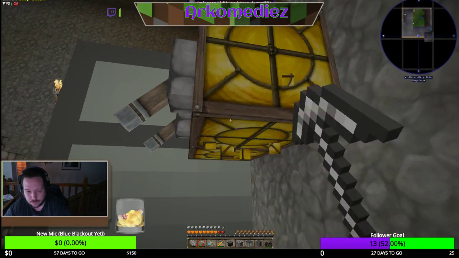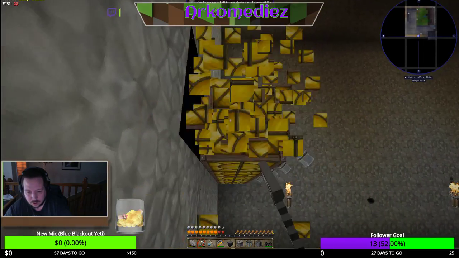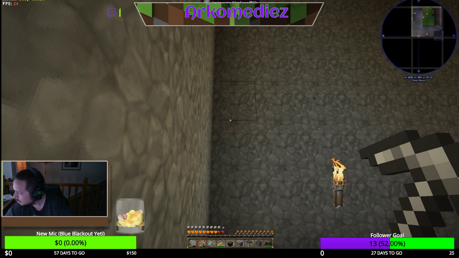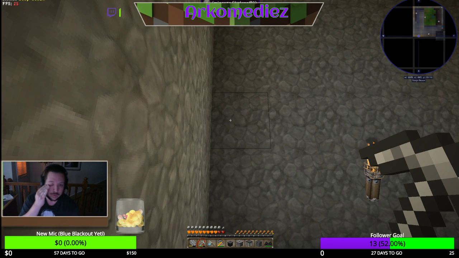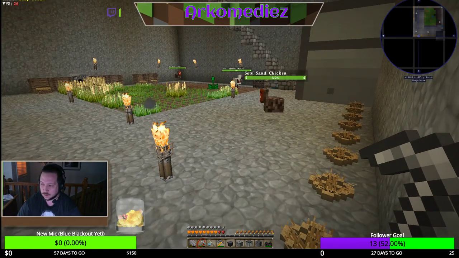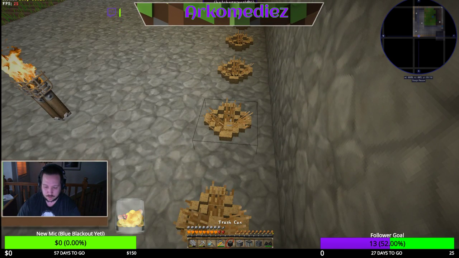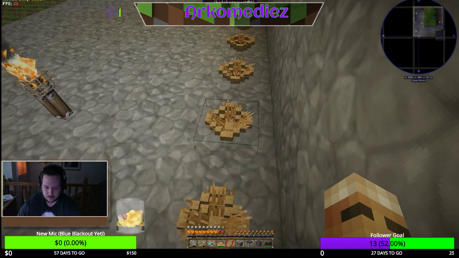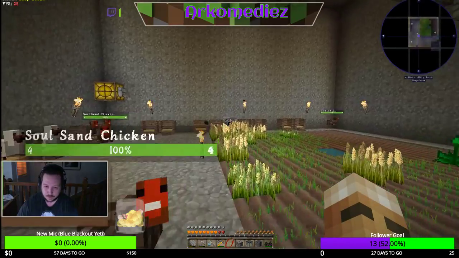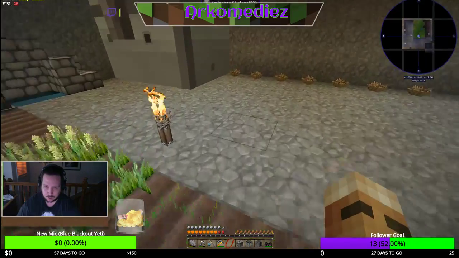So I'll just go through and shatter all of these. And all of those went over as a drop. Okay. Can I just use anything to pick these up? Like even my hand? Oh. Did I just... Oh no, wait, it's probably over here as a drop. Alright, egg nest goes over there too.